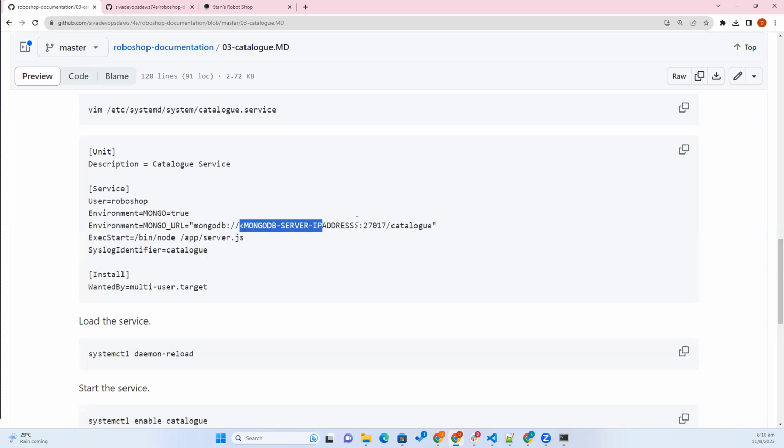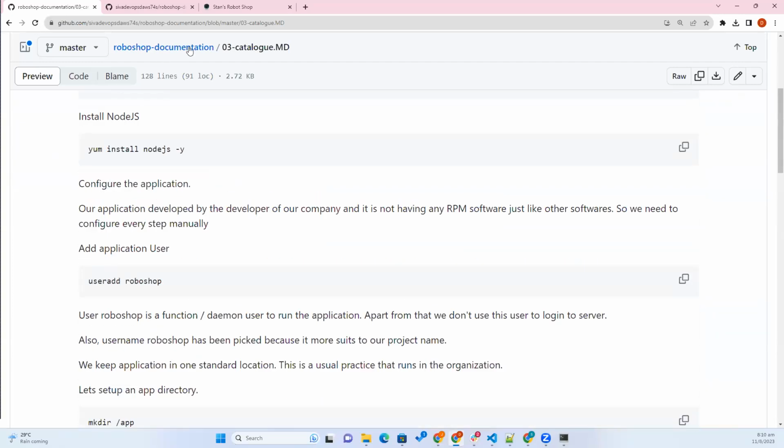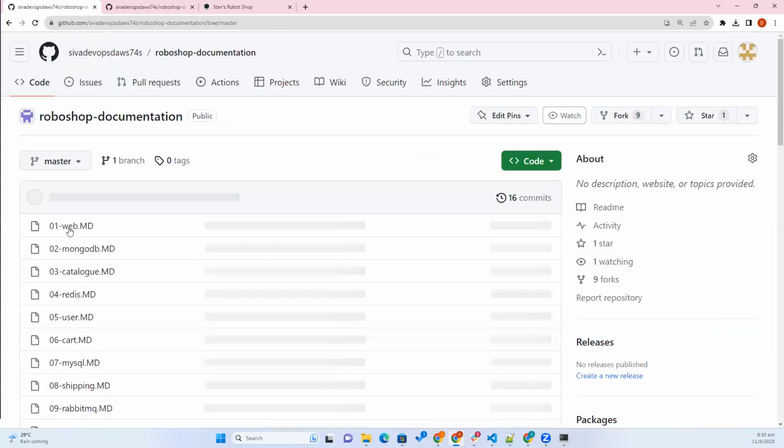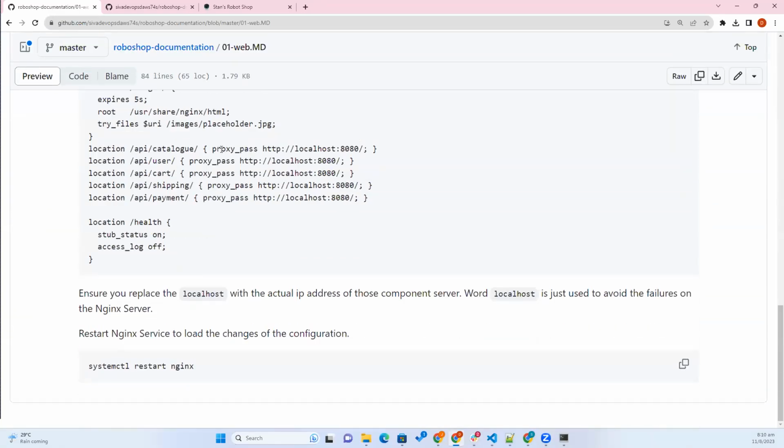So you should have given some wrong IP address here. Okay, that is one of the reasons. And another reason, inside our web, here you may have forgotten to give the IP address. Yeah, I have given this properly as well. So check all these things properly one by one. Then you will definitely understand. But obviously, you need to spend some time. That is how you will understand the errors. Yes, sure. Thank you. Okay, yeah.